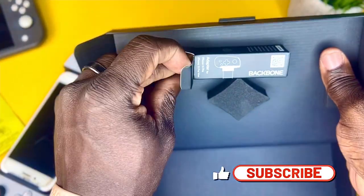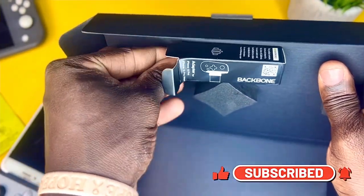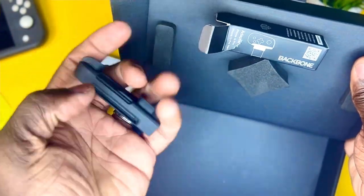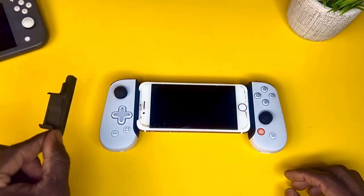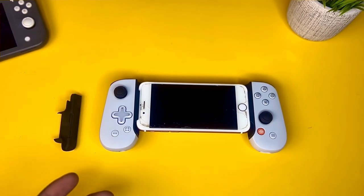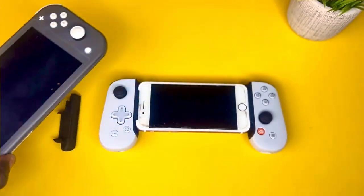Ooh, what's that there? Kind of missed that there, the adapter. What this adapter is, guys, is if you have a larger iPhone, as I do, this is an adapter that goes onto the sides of your phone, or one side of your phone, I believe. So if you have a large phone, this adapter right here actually is for that. This here is an iPhone 6, if I'm not mistaken. My phone is a bit larger, about the size almost of this Switch.